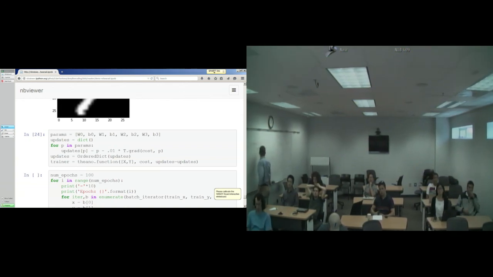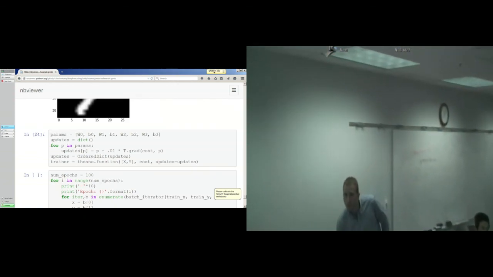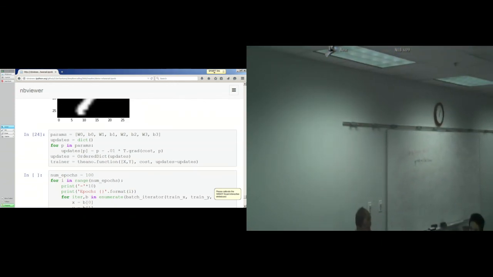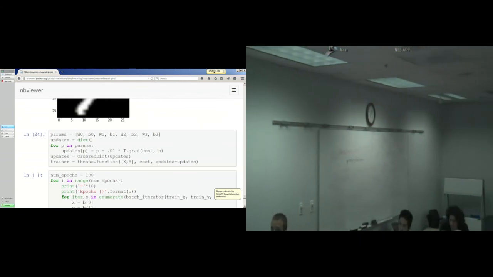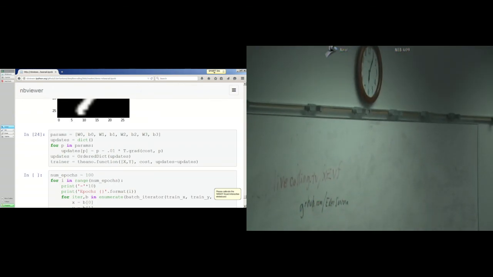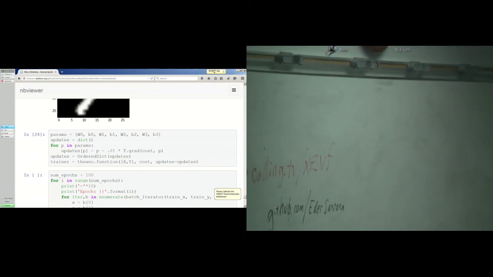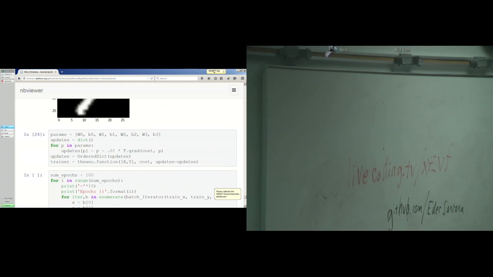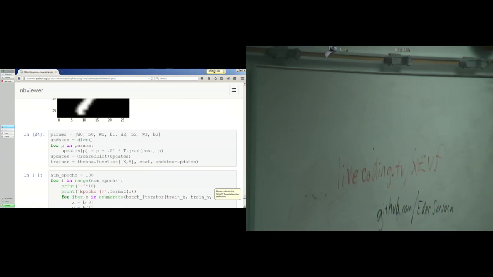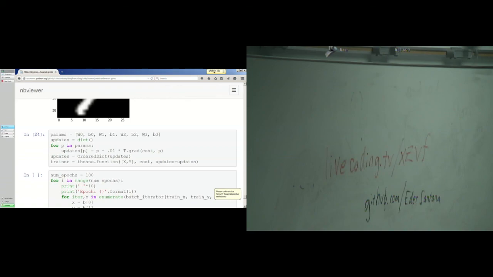You can go there and play with that code. Just make sure you have Python installed. If you look for Anaconda Python, you find a distribution with NumPy, SciPy, everything already installed. Then you can go straight to IPython notebooks and run that code. If you have any problems, like how do I start an IPython notebook, you can always ask me. I'll be around, and we're on the same floor.